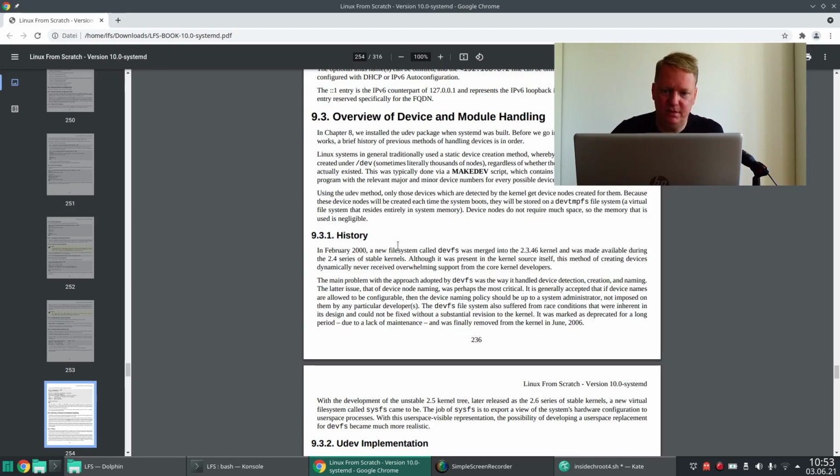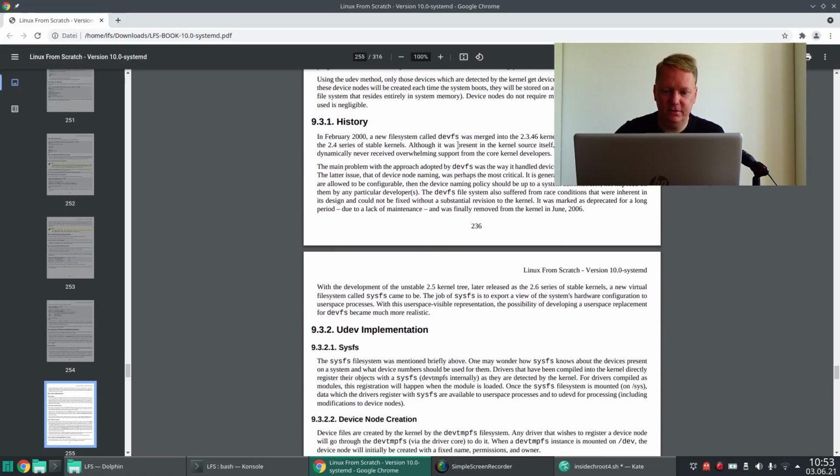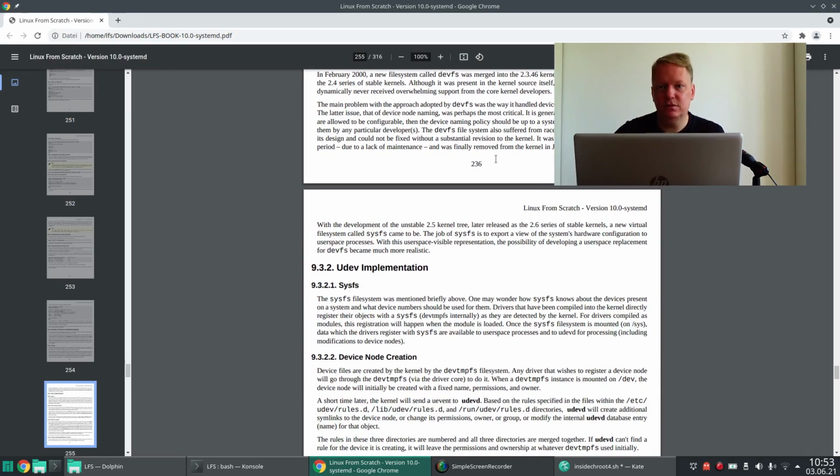Chapter 9.3, Overview of Device and Module Handling. This was actually the most interesting part of the whole process for me, because I've always assumed that the kernel handled the dev directory. And as you can read in here, that's not true.